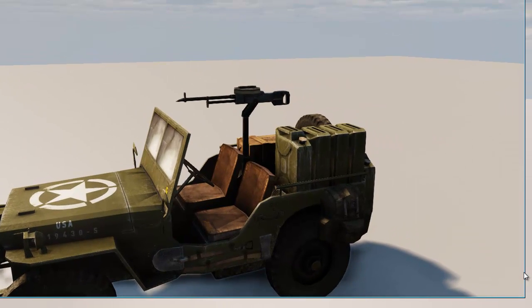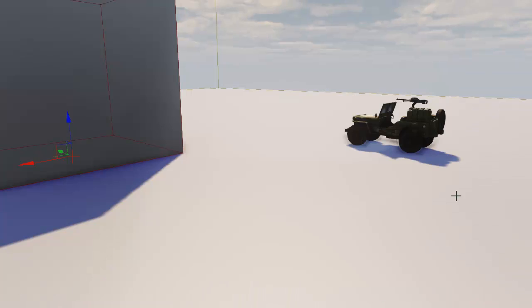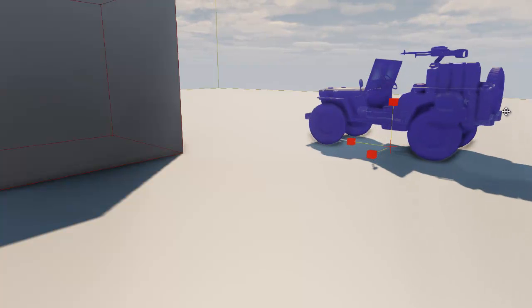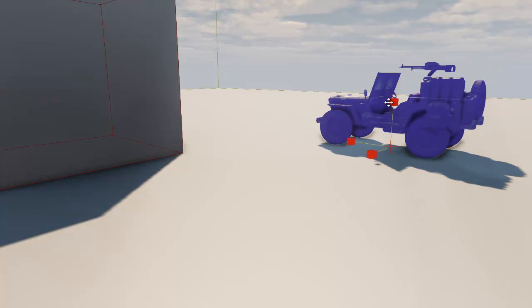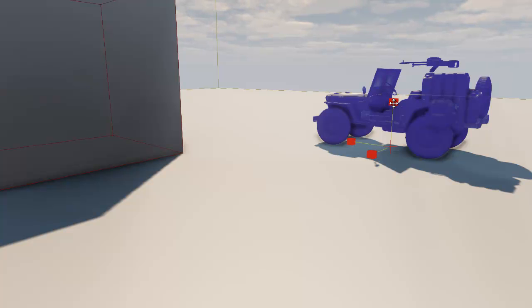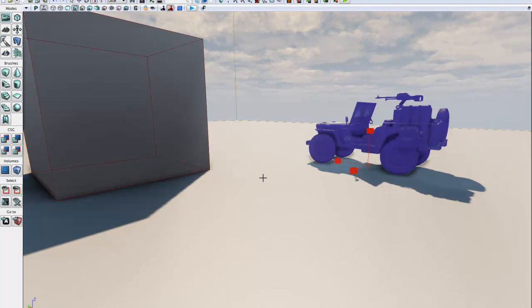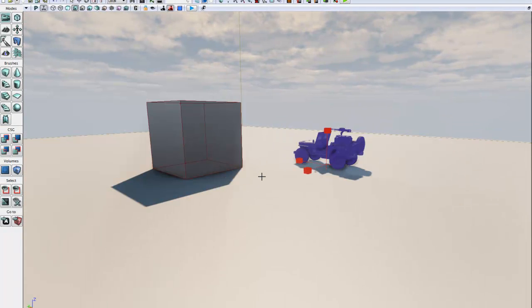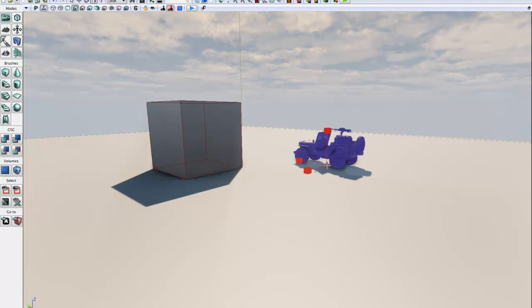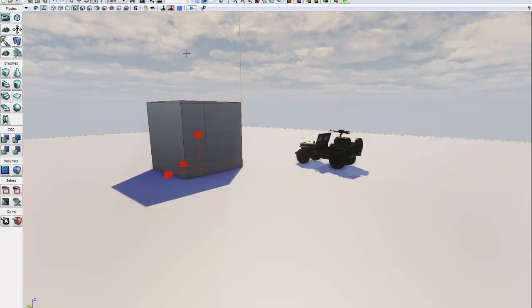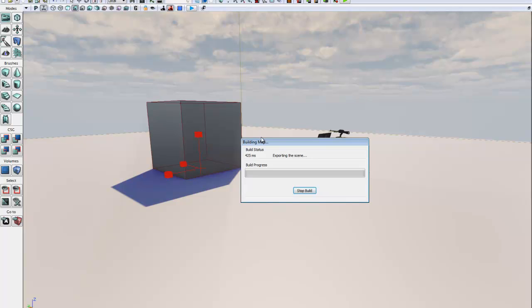Alright, so let me escape this and let's see how big we actually need to make it. I'm hitting the space bar. Let's scale this up, and this is why we put the pivot point at the bottom, so we can scale things appropriately. And at this point I'm not sure if it's that big of a deal. Let's see, that might be too big. Okay, let's try that. And every time you make a change, just build all.